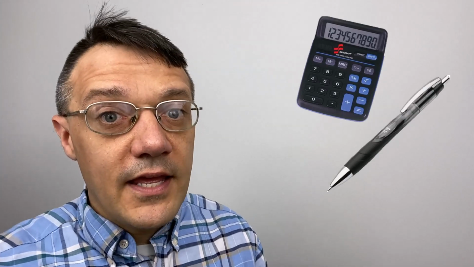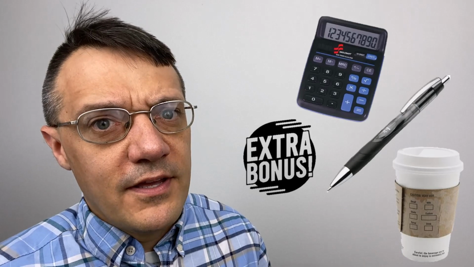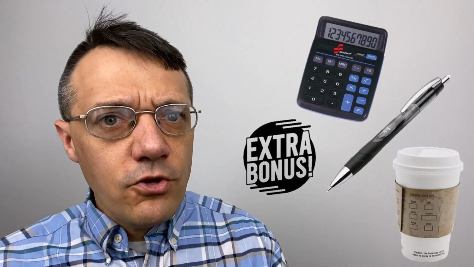Today, what I'm going to do is take you through 3 props: a calculator, a pen, and a cup of coffee. And then I'll give you a glimpse of a bonus prop that's really a tool for human intelligence collection. All right, calculator first. And here I'm talking about a nice mid-sized 4-function calculator, not some promotional thing with the tiny buttons, and not one of those huge graphing calculators.